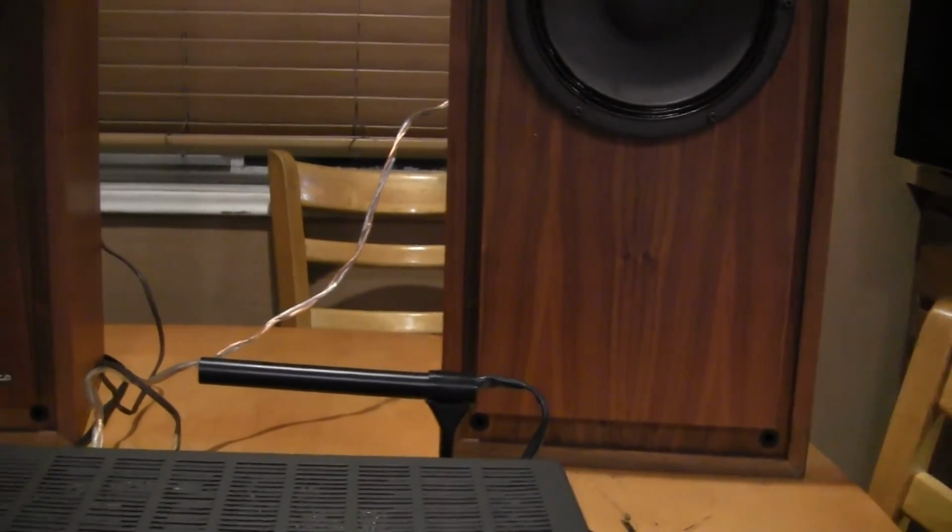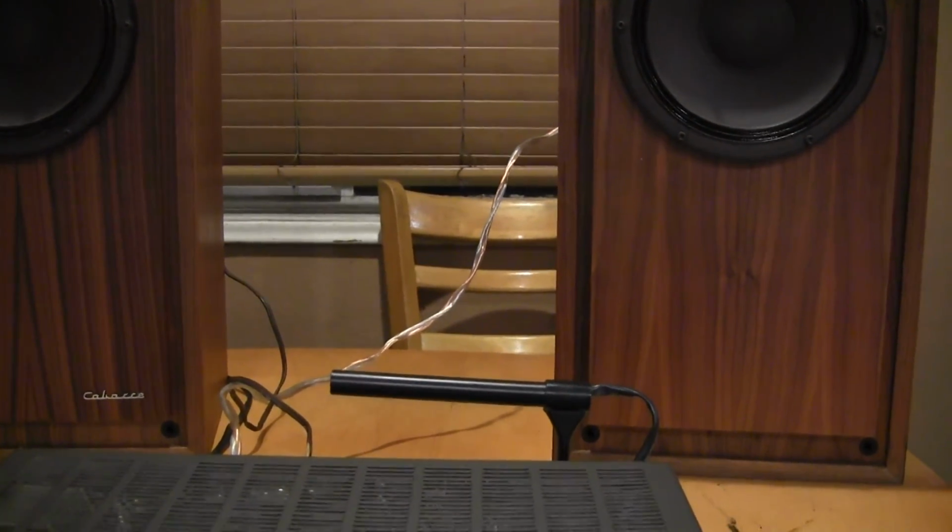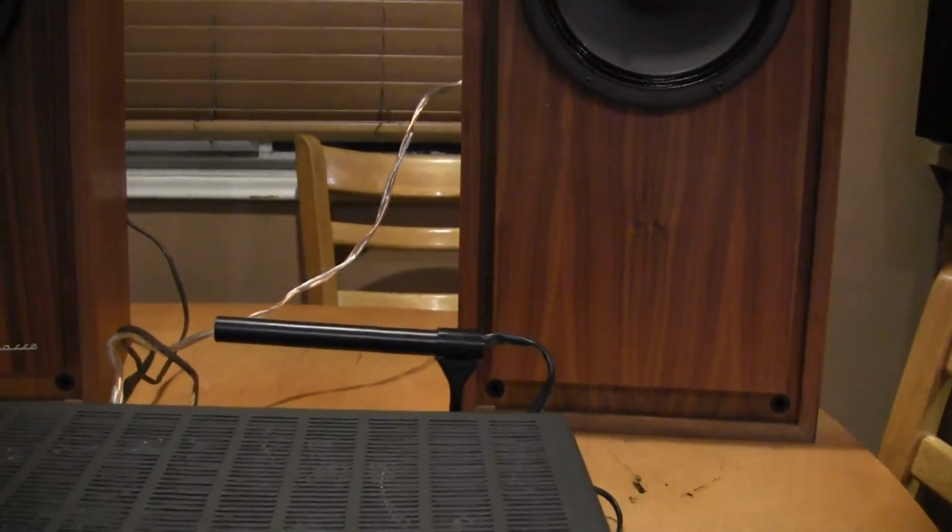That's the Cabasse speakers, the M8 brick. Thank you.